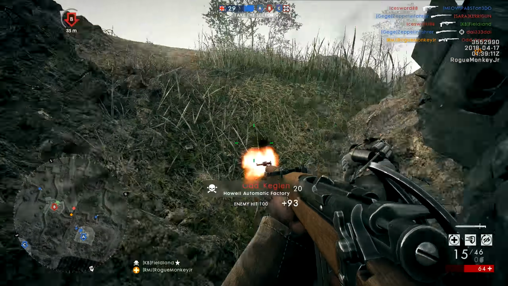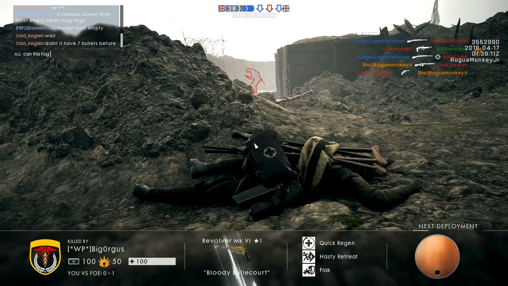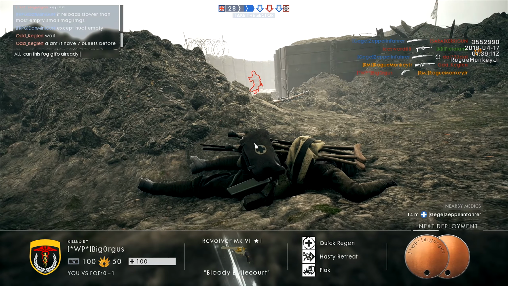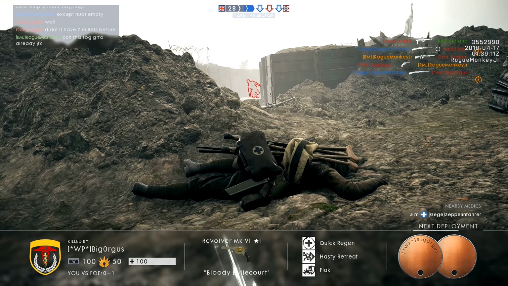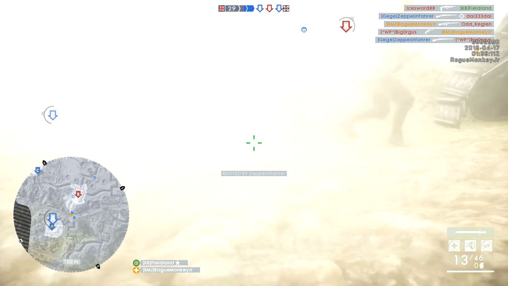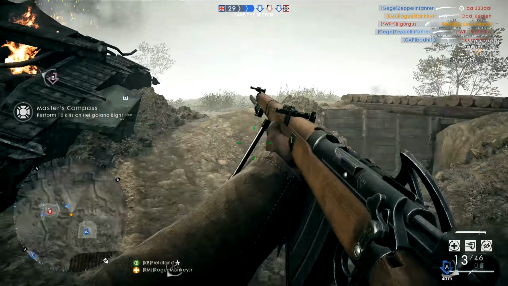On April 23rd, map rotation changes to Prise de Tahur and Giant's Shadow. On April 25th, map rotation changes to Giant's Shadow and Lupkow Pass. On April 27th, map rotation changes to Lupkow Pass and Zeebrugge. And on April 30th, the CTE is shut down. So there are quite a few things to test out on the CTE until the end of April.